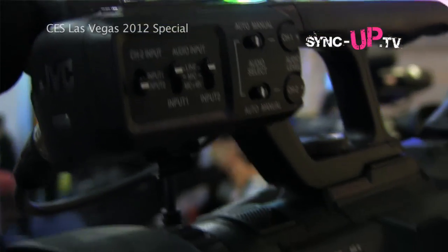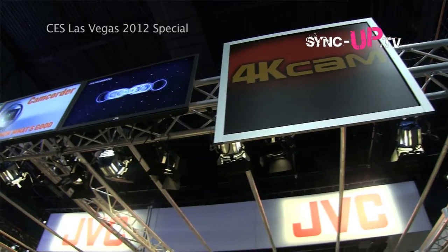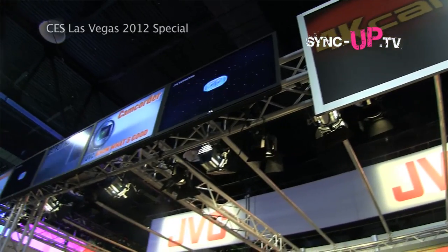That's fantastic. Has it been used in the market yet, or is this something brand new that you guys are introducing here at CES? This is brand new, just being introduced here at CES. It'll be available in April. In April, worldwide or in U.S. first? For sure in the U.S. I'm not sure what the other countries' plans are. How much are we looking at for this? A list price of $4,995. Not bad at all. Which is less than a tenth of the price of what a competing high-end 4K camera would cost. Fantastic. Thank you very much, Davis.